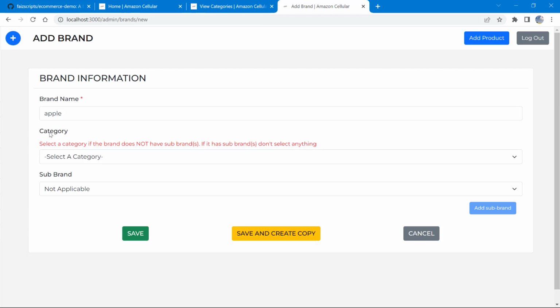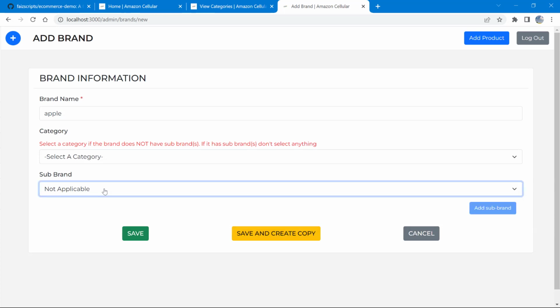So a sub brand, it's by default not applicable, but in this case we want to add a sub brand. Sub brand can be things like, if the brand is Apple, then we can have things like Apple watches, Apple chargers, Apple laptops. Like, it increases the specificity of the brand.